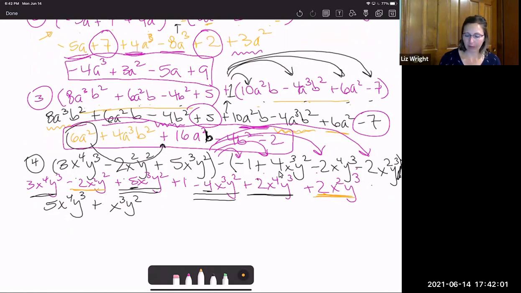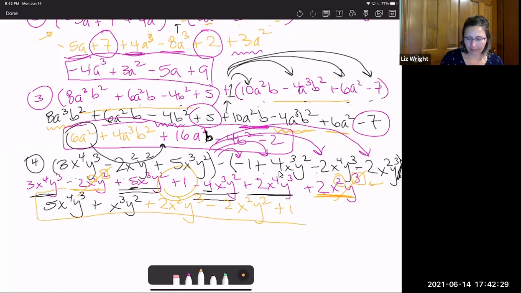So now we've got to figure out, well, which one's going to come first. And they're both x to the second power, but the y's have different exponents. So this one's going to come first. So it's going to be plus 2x squared y to the third minus 2x squared y squared. So we're done with that one. And then finally, we just have this plus 1 at the very end. So we can just add that plus 1 on and then circle or box your answer.